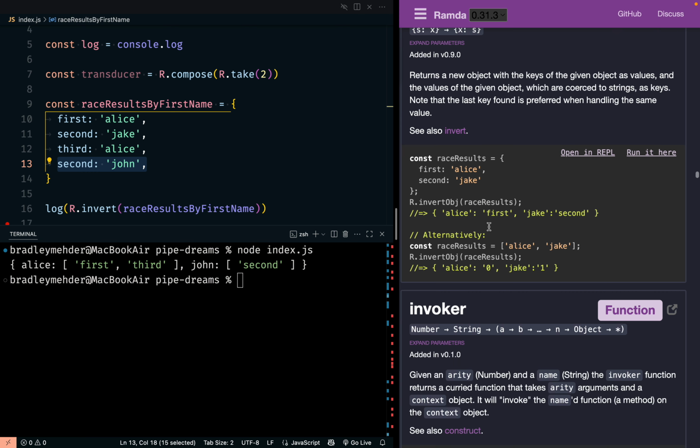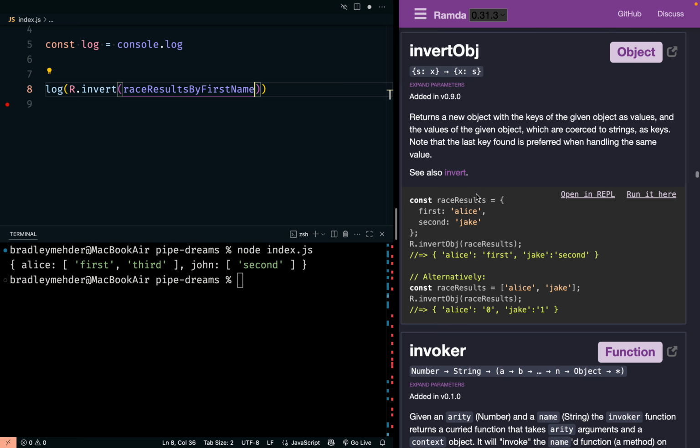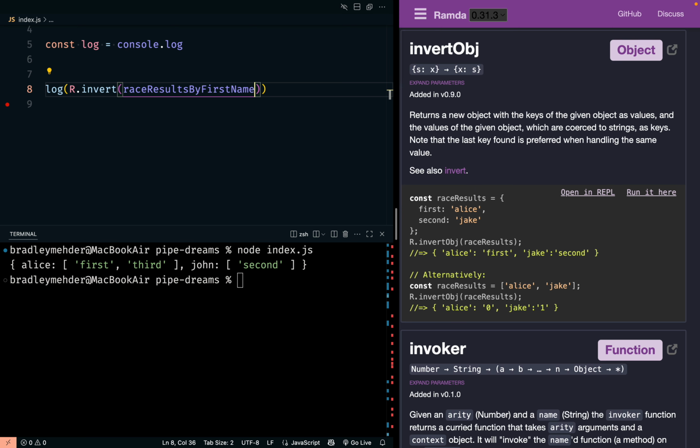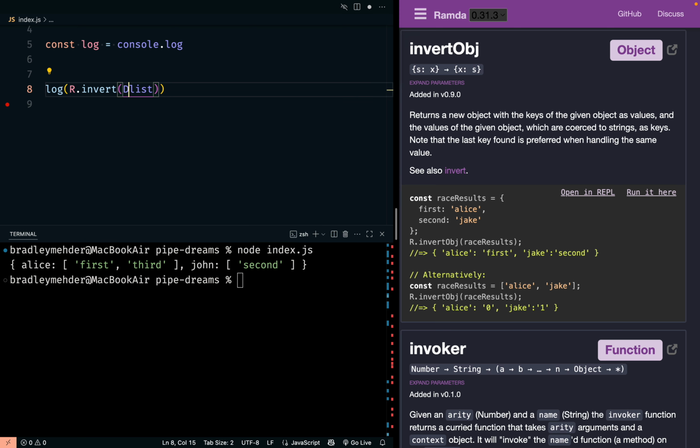Yeah, I saw this alternately. If we used an array to pass in, and an array is an object. So I'll go back to my thing here. We'll go back to invert object and we'll pass it the list of 1, 2, 3, 4, 5.